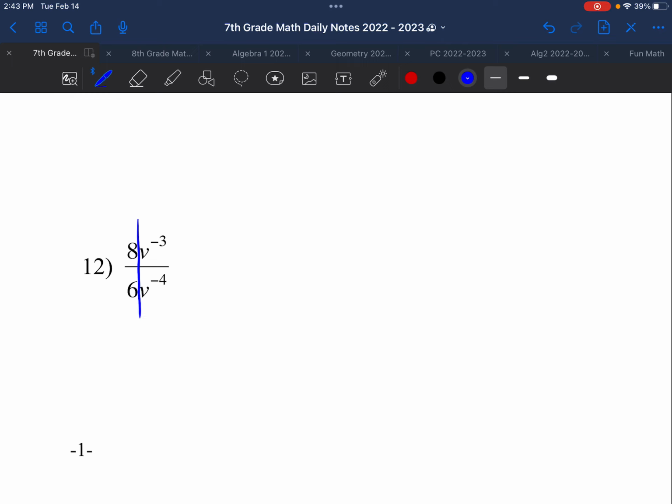I see this left-hand side, 8 divided by 6, and this right-hand side where I have variables. Let's work on this left-hand side first, 8 over 6. If I had the fraction 8 over 6, I could reduce that fraction by dividing both the numerator and denominator by 2. If I do that, my new problem becomes 4 over 3. That is indeed our first step over here. We get 4/3. Extend this bar over a little bit.